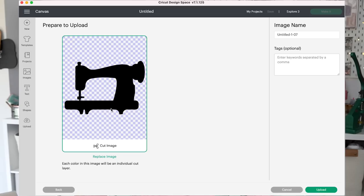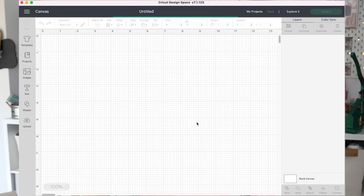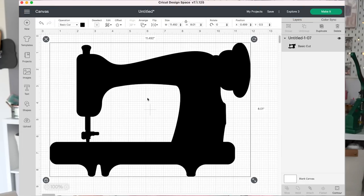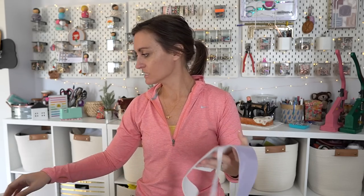All right, so I picked out a design that's a little more intricate than I would probably applique onto a bag, but let's give it a shot, okay? We're gonna do this beautiful sewing machine. So let's upload that. And then we click it and click add to canvas. I don't have my glasses on, so it's kind of hard for me to read this. All right, so that's really big. That's 12 inches by 8 inches, which is bigger than what I have here. So we're gonna try to cut it down to, let's see.